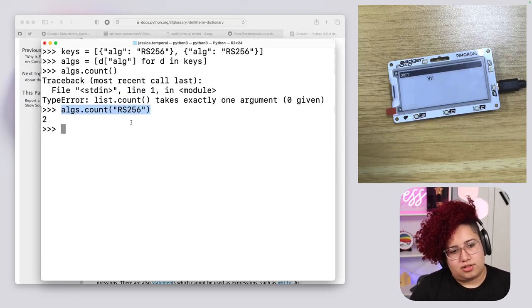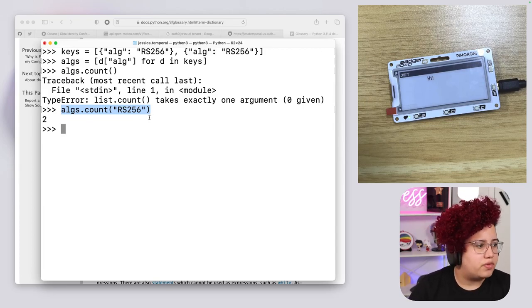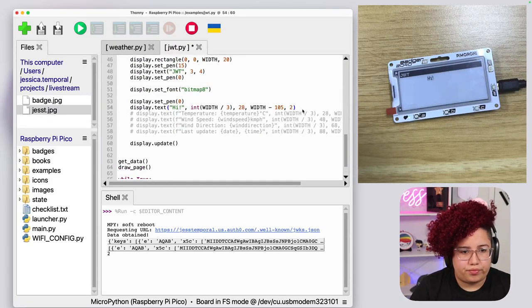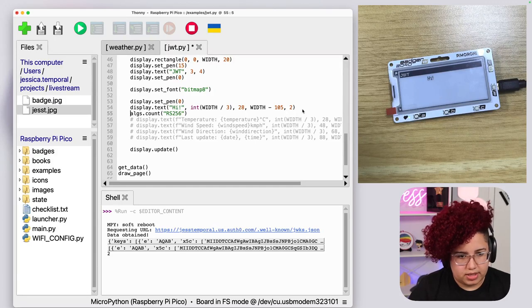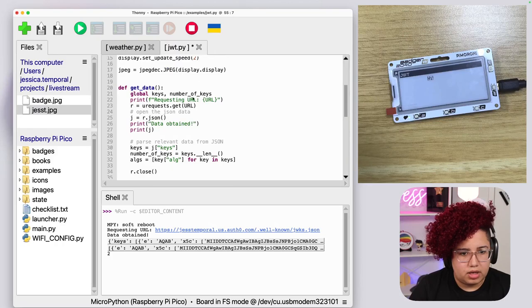The way that I would normally like to do this would be to get the unique values of a given algorithm. But since we are short on time, or actually are over time already, and I need to go back to doing other stuff, I'm going to just use the count of algorithms here. No, not here. Somewhere else here. Going to save this because I want to use it. I'm going to make sure the algorithm is on my global key variable list. I'm going to remove keys because I'm not going to use that now.